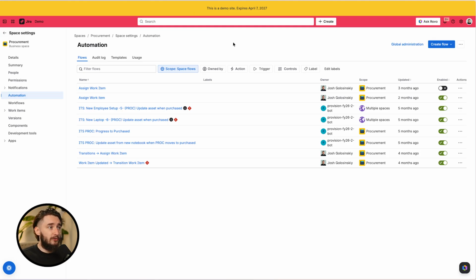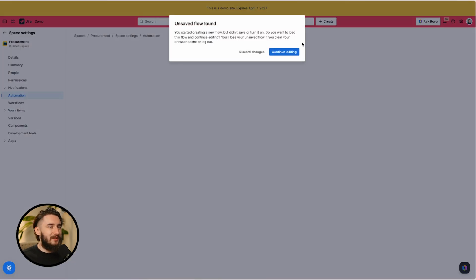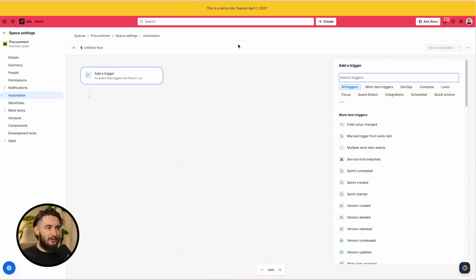So the first thing we're going to do is click Create Flow on the top right. And we're going to click Create from Scratch. There's some templates, but I don't really like to use them too often. So I'm going to discard any of my previous changes. And we're going to start with a brand new automation. Now, I'm going to create something very simple that's going to help our teams work a little bit faster. And you could follow along with this first automation because it's going to be very, very basic and easy to set up.